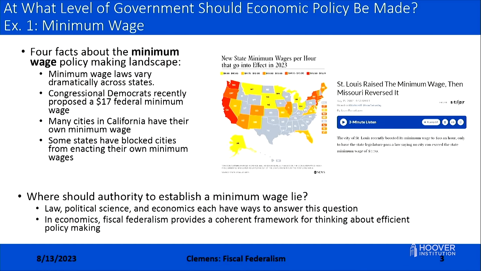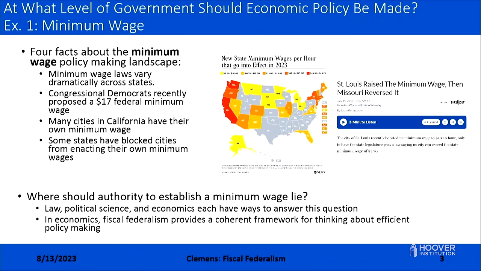You can see tensions within the system: on one hand, states want to do their own thing; on the other hand, some federal policymakers are trying to push up a federal common standard. Similarly, cities want to do their own thing while some state-level policymakers push back. This raises the natural question: where should authority to establish a minimum wage lie? In economics, it's the toolkit we call fiscal federalism that provides a coherent framework for thinking about who might best have authority for making policy in a particular space.